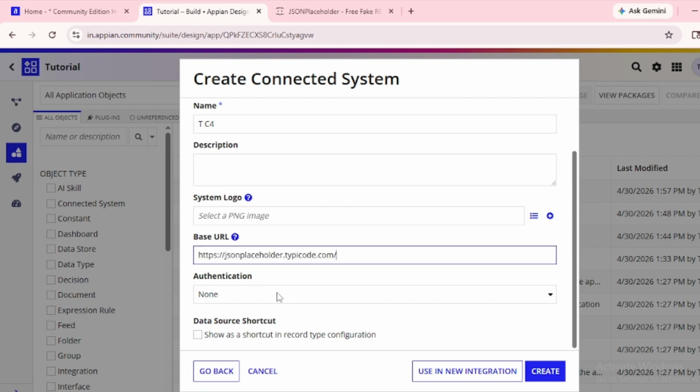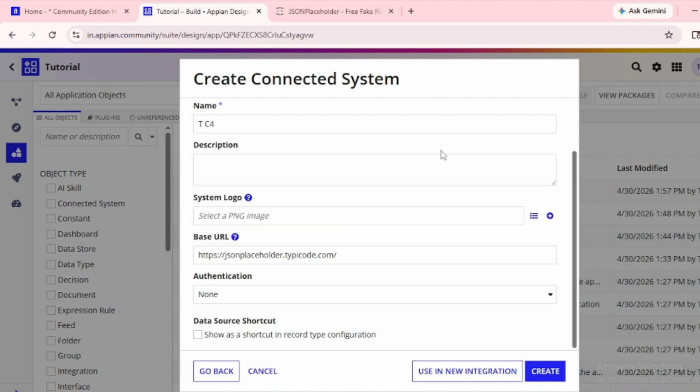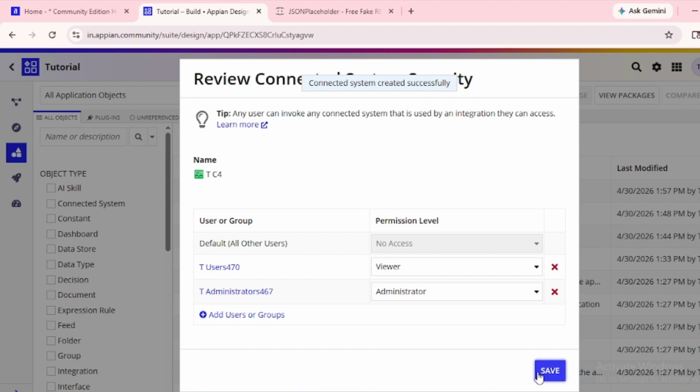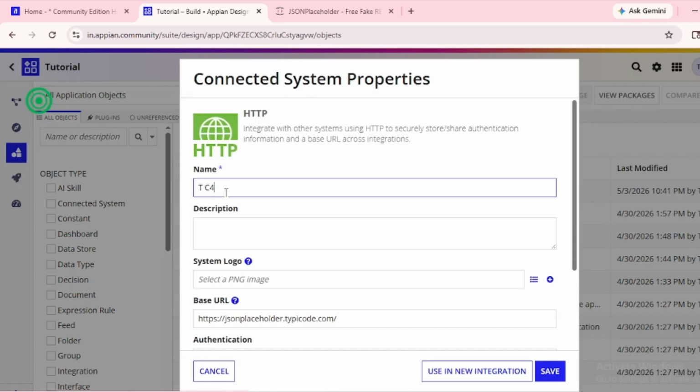There are different authentication mechanisms, but for this tutorial, I'm using the non-authentication mechanism. That means I'm not using any authentication right now, and I'll create it. Once we click on create, you can set the permissions here, and then click on save. Now my connected system has been created.